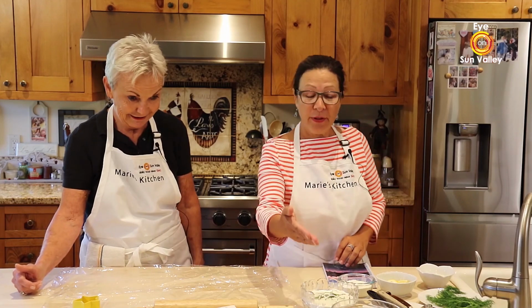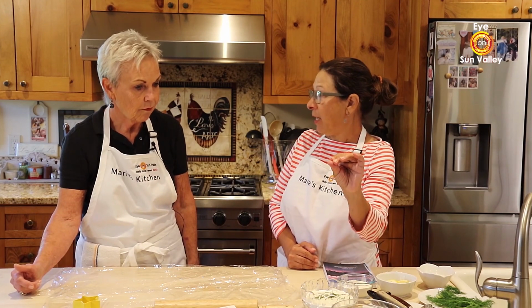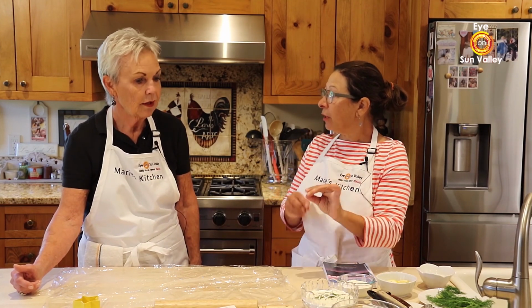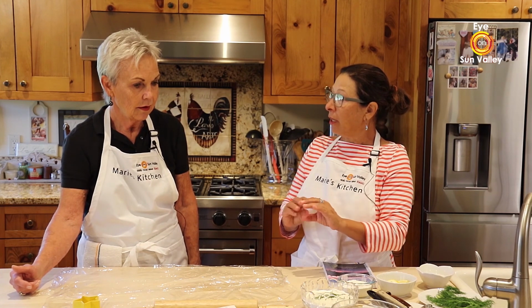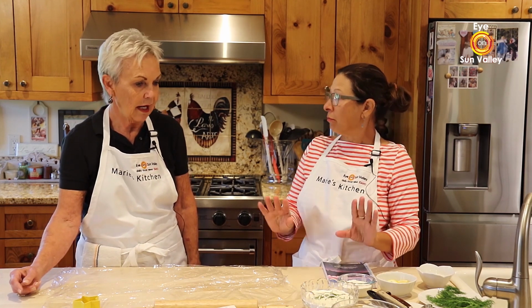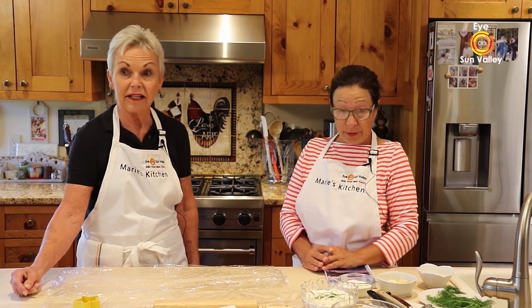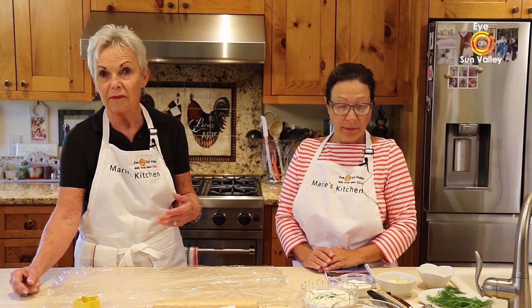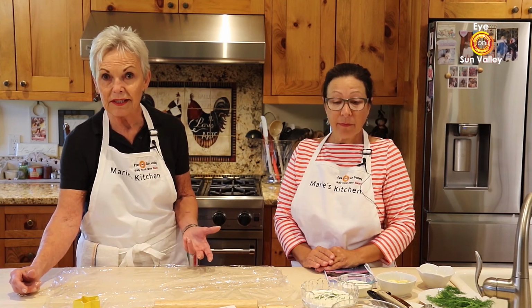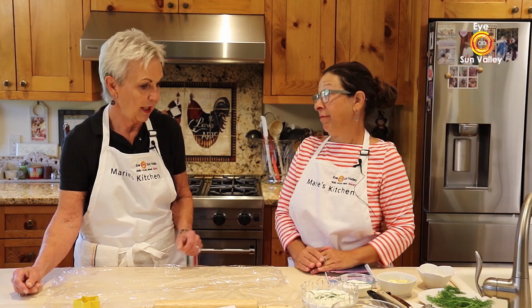It's very easy. The way you made the mushrooms and onions, you just saute with a little bit of olive oil. Do you confit the onions a little bit? No, actually, I put both the onions and the mushrooms in a blender and just blend them down, and then saute in olive oil. You can always add a little Dijon mustard if you want to, and a little salt and pepper. Very easy.